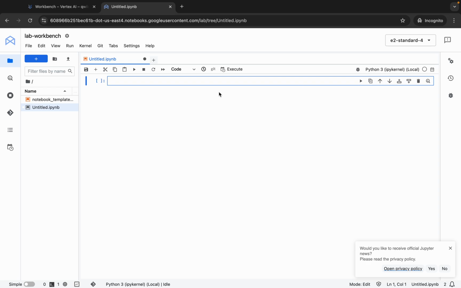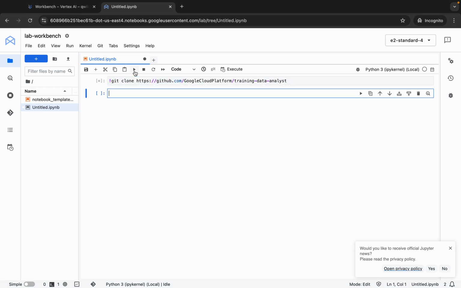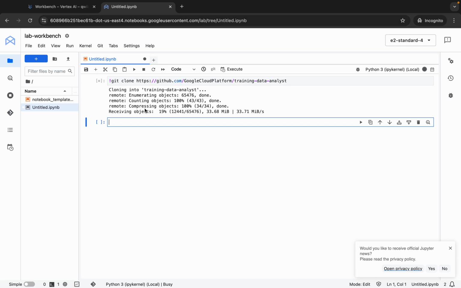So it's idle now. Now just let me paste the command which you just copied, this one. And then just let me click on this play button over here. Now just let me wait for this command to execute, and once it's done, you are done with this lab. So just let me wait for a couple of seconds, and after that we will check the score for the lab.